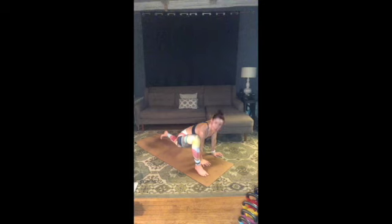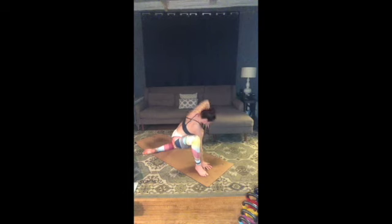Now check out this back leg. I want you to pivot that left foot over to the right so your back shin is parallel with the back edge of your mat. Right arm stays inside that right foot. Inhale, left arm to the ceiling. This is a sort of modified extended side angle.